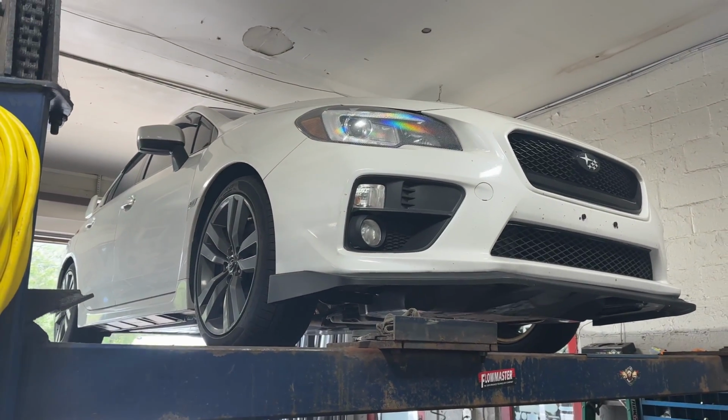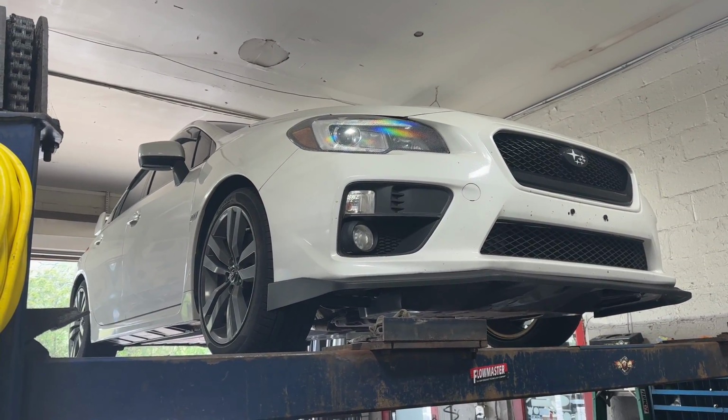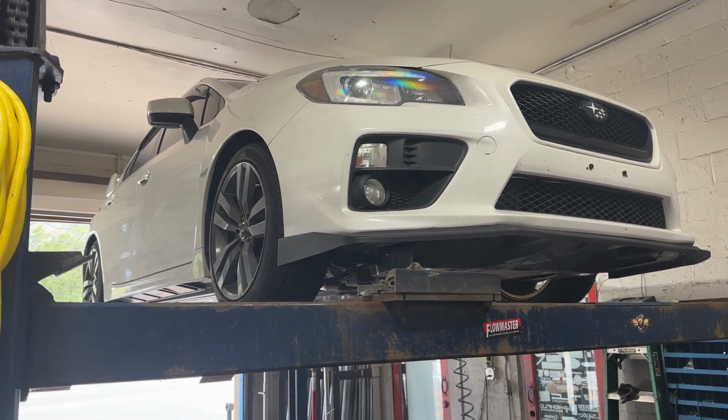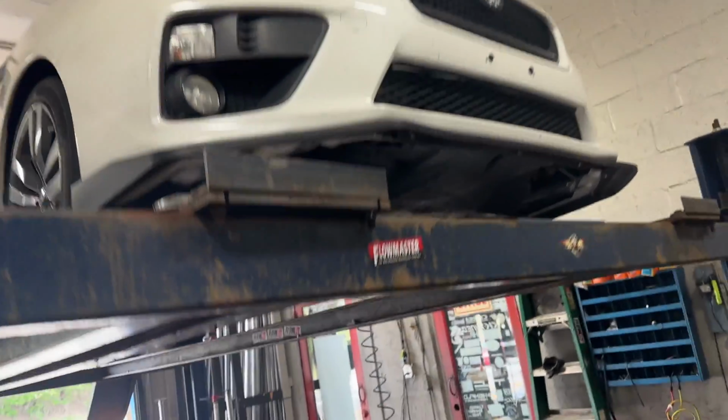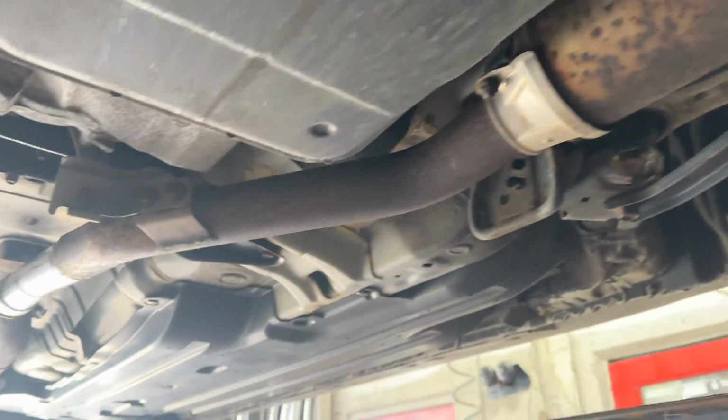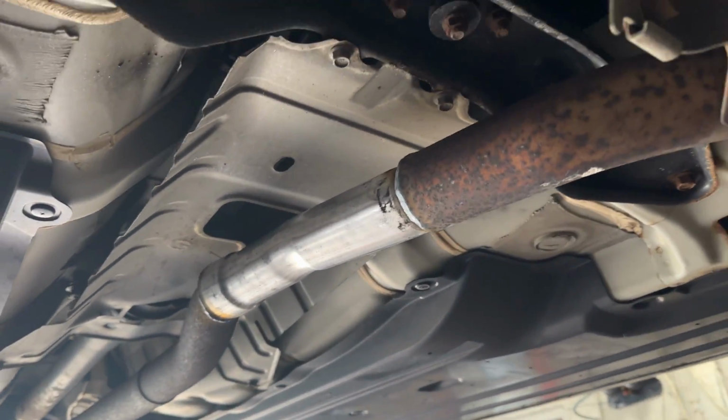All right, guys, we got a 2017 Subaru WRX. He brought a muffler delete kit in, and we cut off the mid resonator off of it. So, factory converter there, and I think there's another one up there. And then that's where we took out the mid resonator at right there.